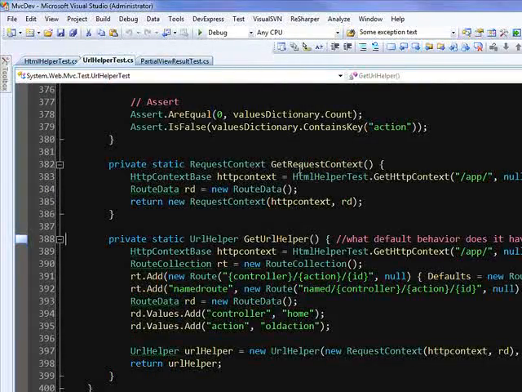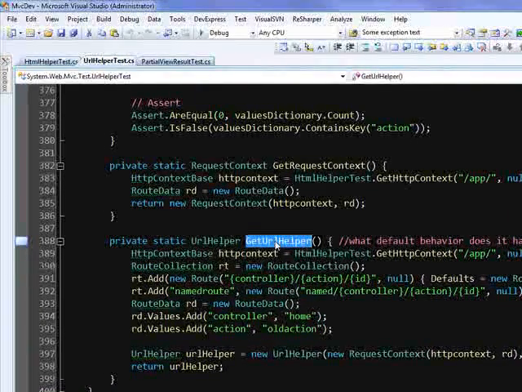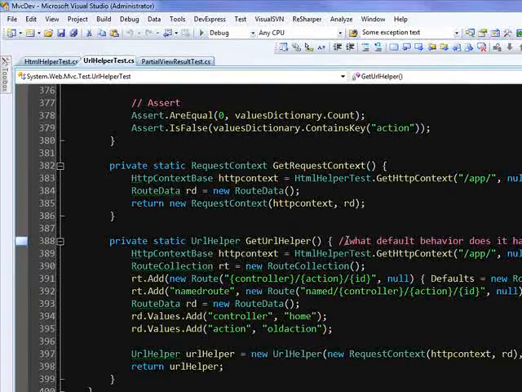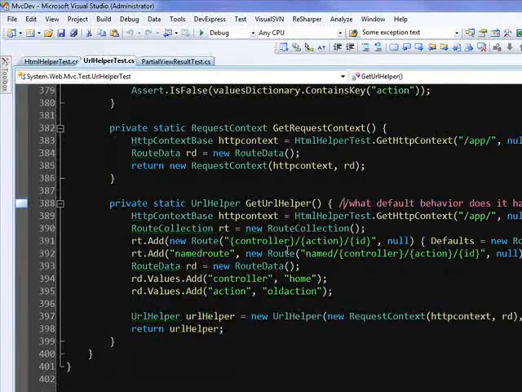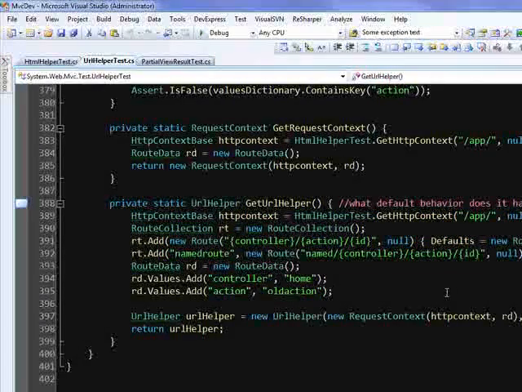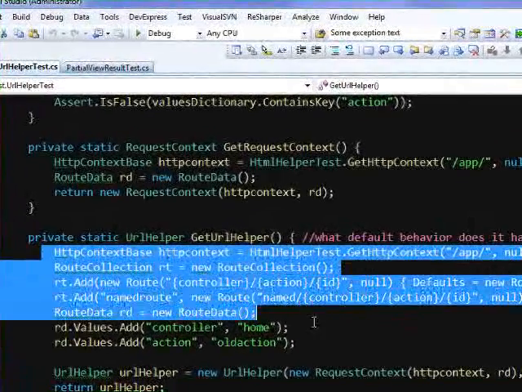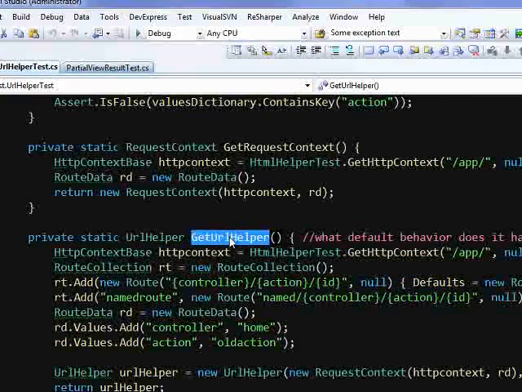This is a helper method that's being used inside the tests. It's a private factory method, and my problem with this method is that it has a lot of default behavior. Now that's not a bad thing per se, right? You're creating an HTTP context, and it has various routes already configured. My problem is not that these things are happening, it's that this method name is not really explaining what's going on.